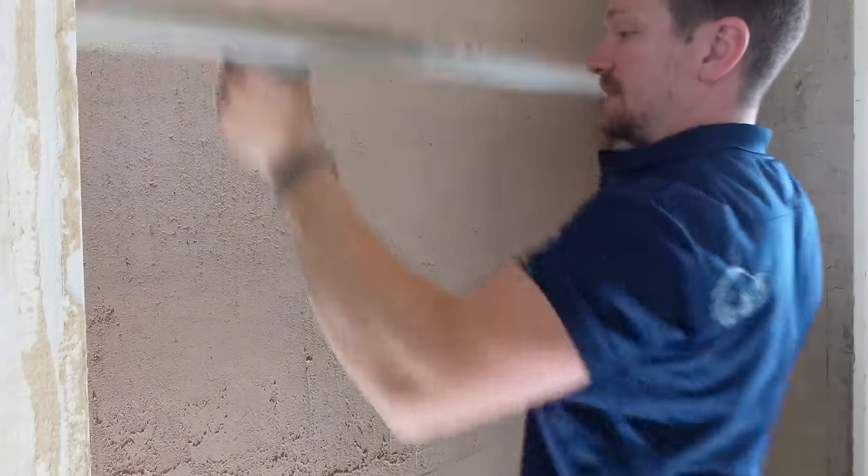This is going to allow us, when we do the top coat of plaster, to have something to stick to. With lime plaster, because it is a heavier product, there always needs to be a key — that is fundamental. If there's no key, the product won't stick and everything else after will fail. I want to leave it at least 72 hours between coats at bare minimum. They actually say it's one calendar day per millimetre of spread, so for this base coat it would be 11 days, but five days between coats is a good rule of thumb.